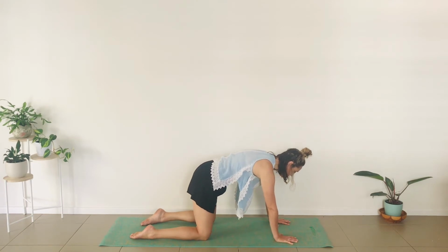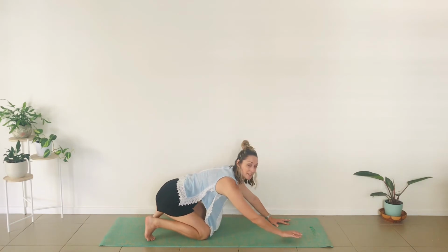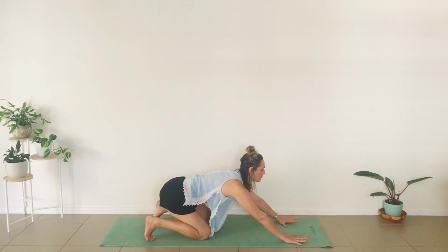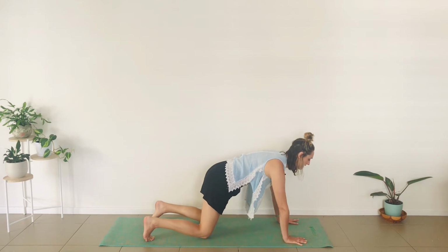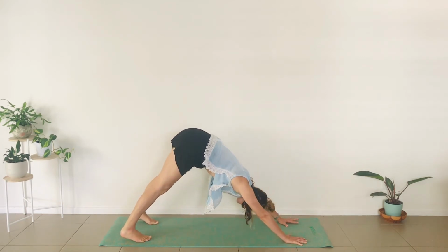Let's just come back to our neutral flat back position. Tuck the toes under, lift the hips, and just for a few breaths, find a downward facing dog. And feel free to move a little bit in this down dog. If the hamstrings are tight, the lower back might be tight. Maybe you want to shake the head.